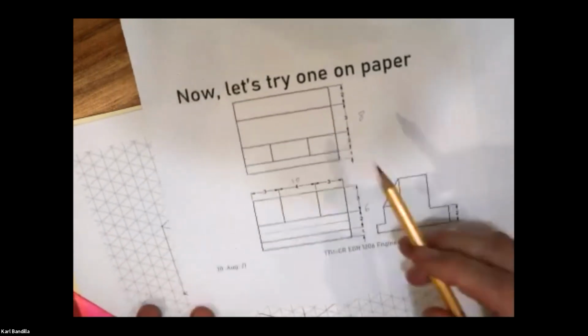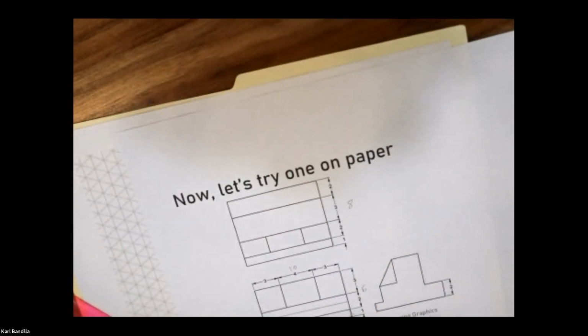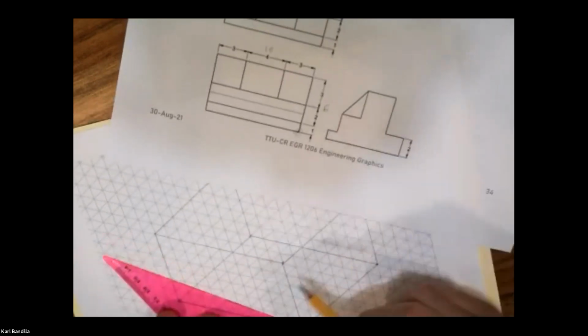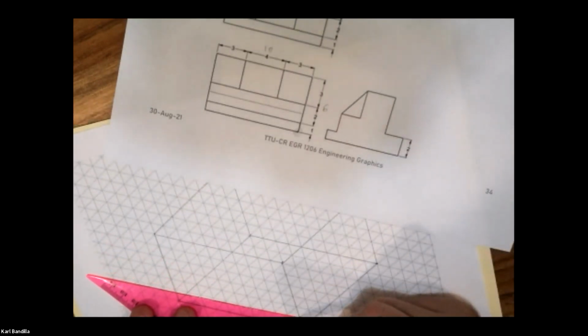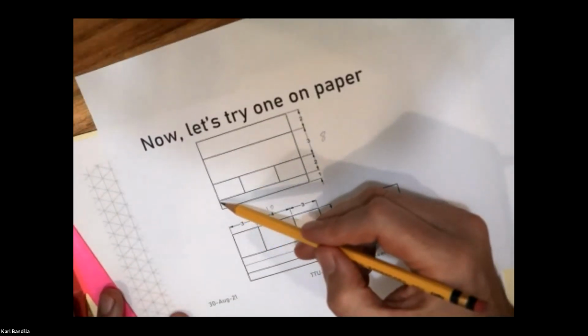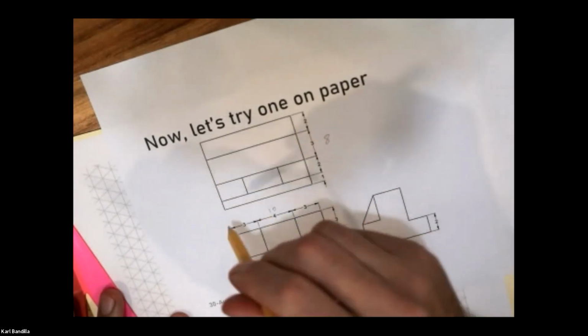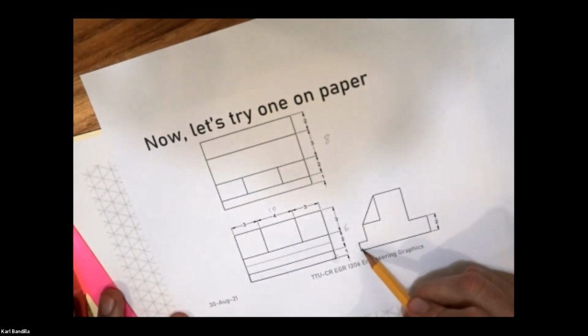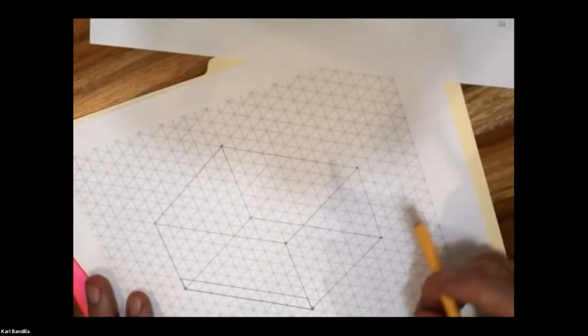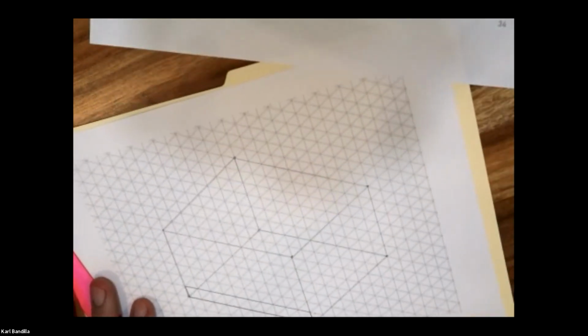And then we can see that we also see this line, which is the back line here, and it's the point here. So we can draw that as a line as well, all the way across, because that's 10 as well. And of course, then we can also say that we see this line, right, which would be a point here, but a line here. So we have these front edges established. Right? We have this edge in front.